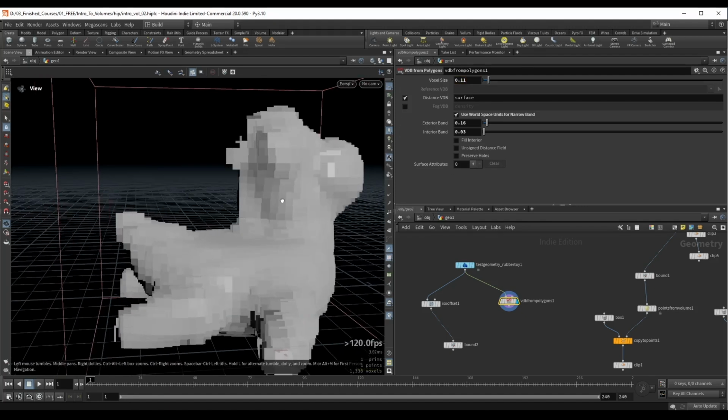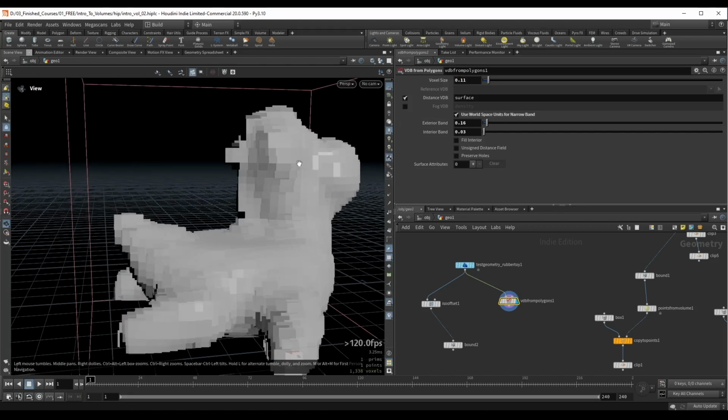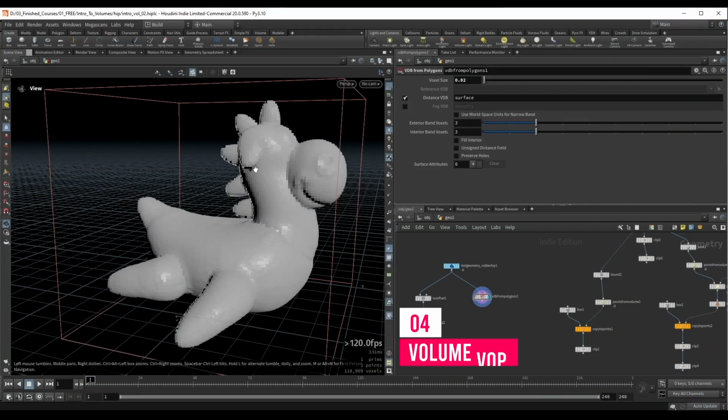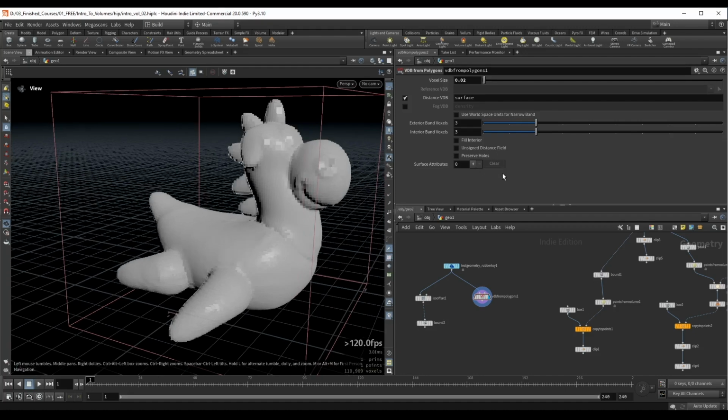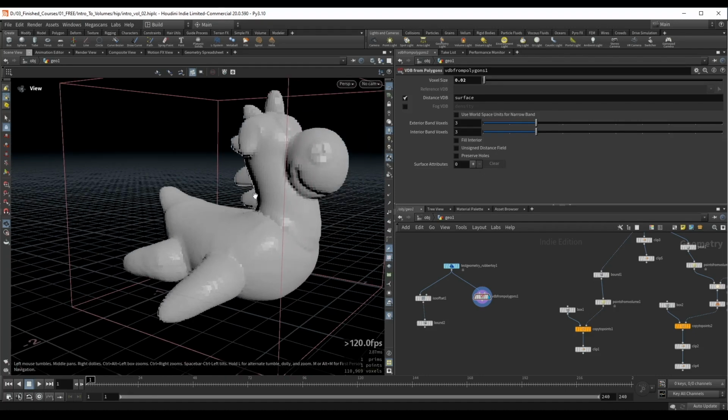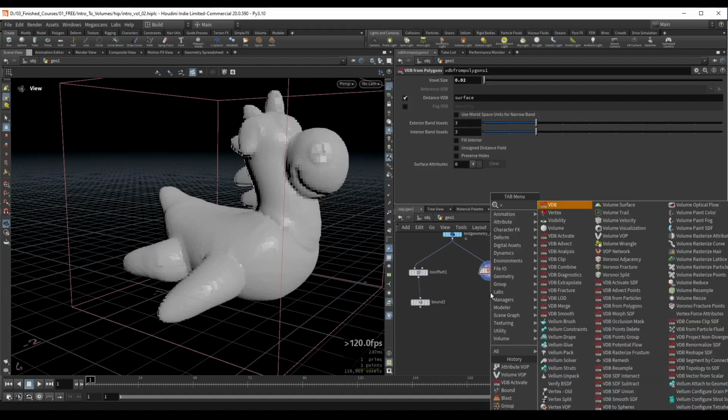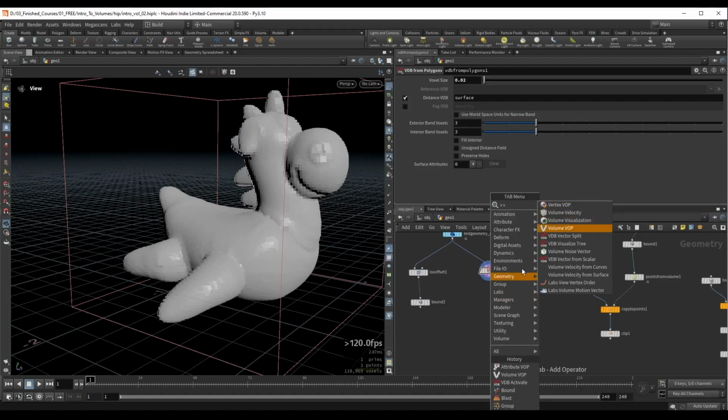And this is useful a lot of the times because we can make tests on lower quality volumes for faster iterations, and then when we set the volumes back to a higher quality, we won't have to adjust these values as well. So this is all the SDF is. It's simply a volume that records the distance from the surface of a geometry, and this value can either be positive if it's on the outside and negative if it's on the inside. So we established that VDBs are preferred over the standard volumes, and a VDB can be a fog VDB or a distance VDB. And now we can start having some fun and introduce the volume VOP. So let's go ahead and add this. I'll type VV and I will go down here to this volume VOP.